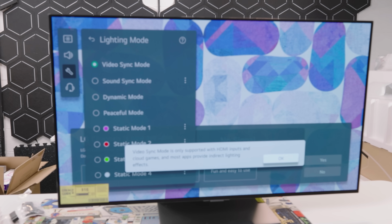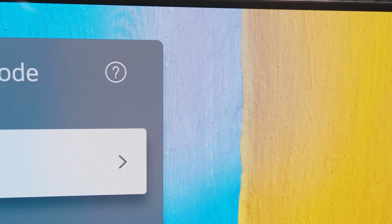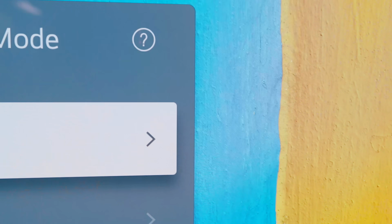Video sync mode's only supported with HDMI inputs and cloud games. That's good to know. Yeah, I'm not seeing any reflection of myself. Yeah, like there's a camera right up against this and you can hardly see it.